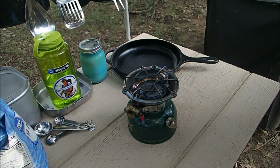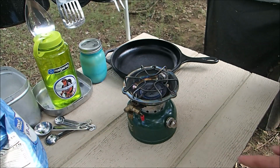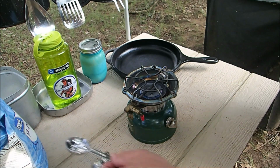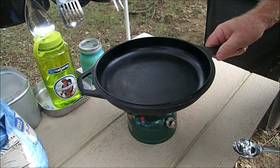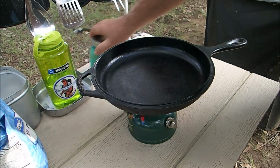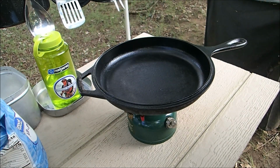All right, I know some of y'all saw my last video where I showed my old Coleman 502. The old stove was made in 1965, and I'm gonna tell you what, that old stove never fails. I don't use it much, but it never fails.